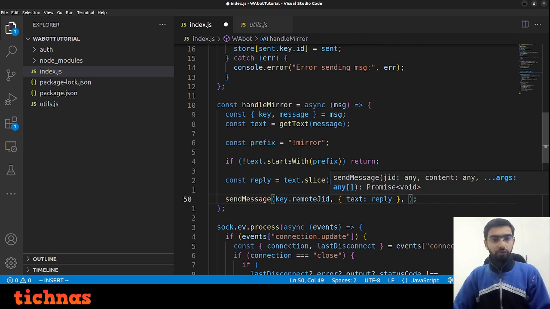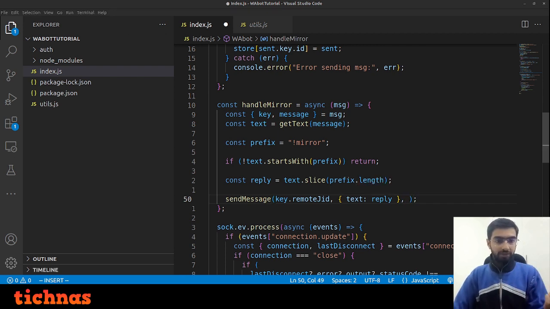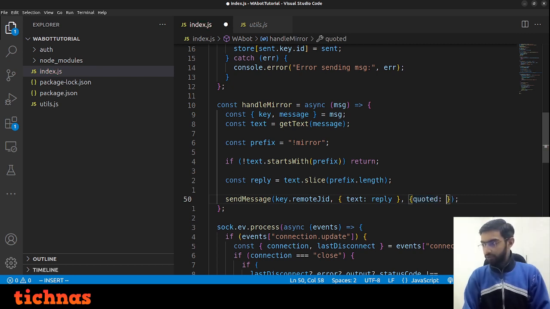basically we want to reply to the original message. In this case it is known as quoting a message, so we need to quote the message. So we will do this by doing quoted, auto suggestion is not there, quoted, it will take actually the full message, so MSG. Yep, MSG is the combination of key and message.